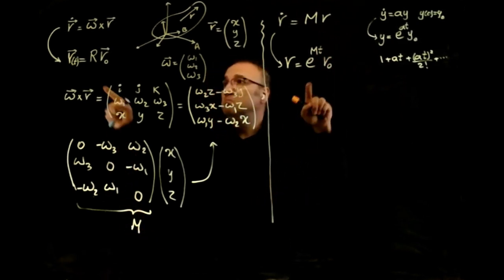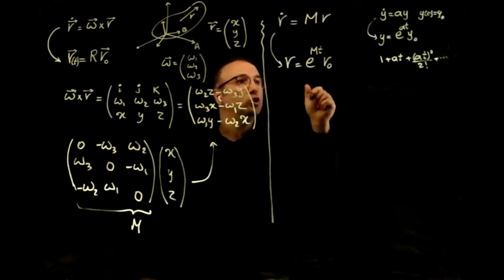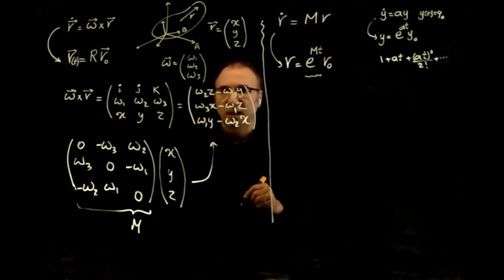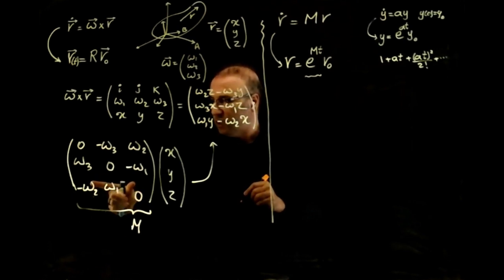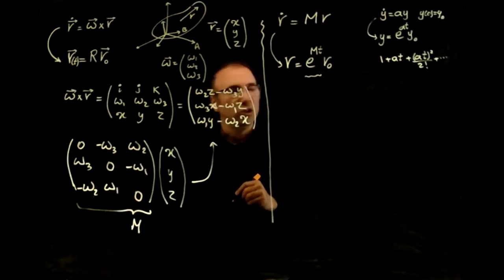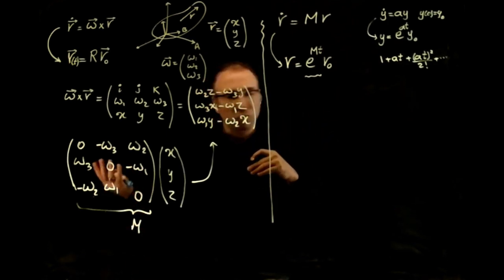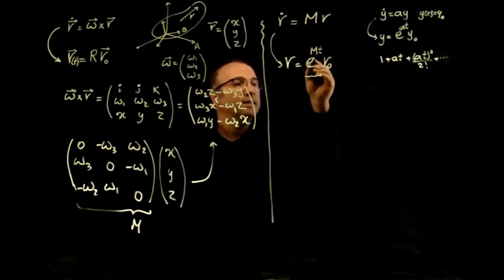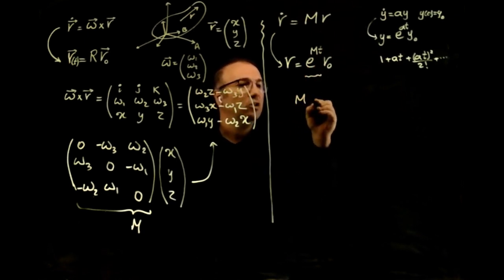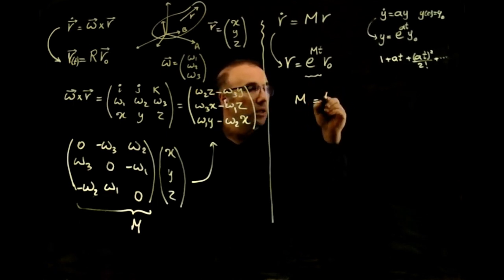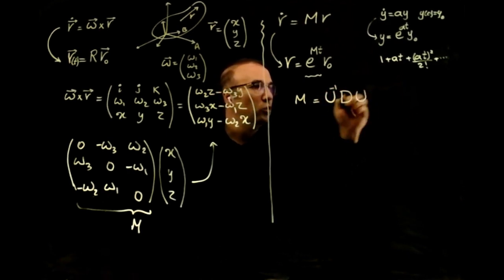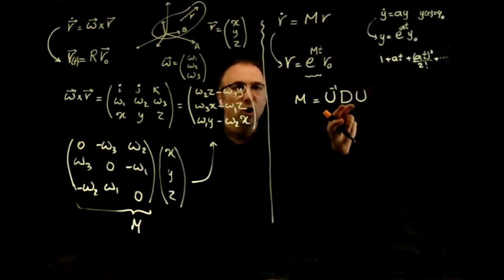Now, you see, we are getting close, but we have to show that this e to the power of mt is a rotation matrix. This is an anti-symmetric matrix. You want to show that this is a rotation matrix. Again, there are other videos in my channel, and you can also look up online, that when M can be diagonalized by two other matrices, let's say U inverse, this is diagonalized. So this is just a diagonal matrix, or block diagonal matrix.